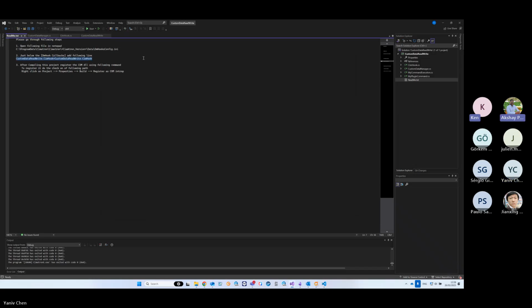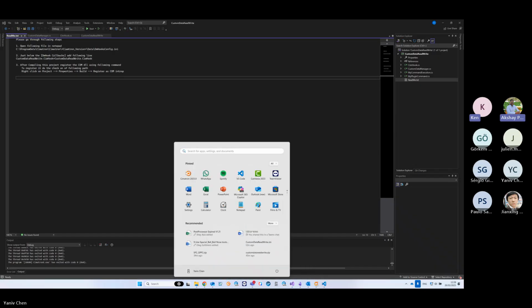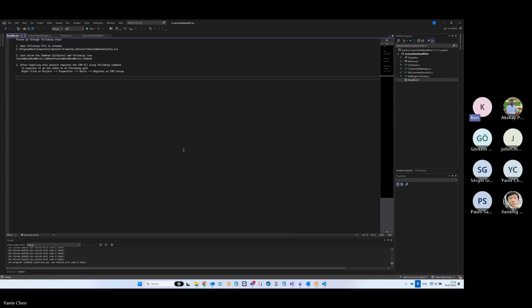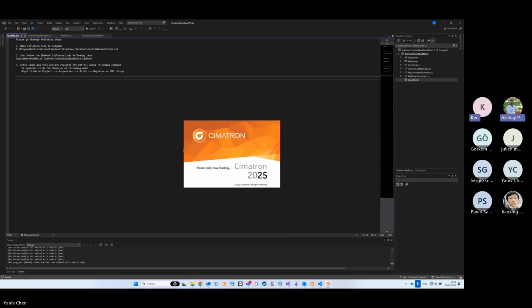Perfect. It is already added, so don't worry. And then the next thing you have to do is launch Symmetron. Then go to Debug in your Visual Studio.